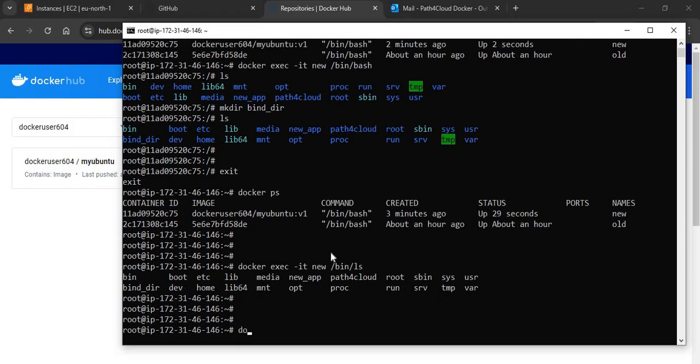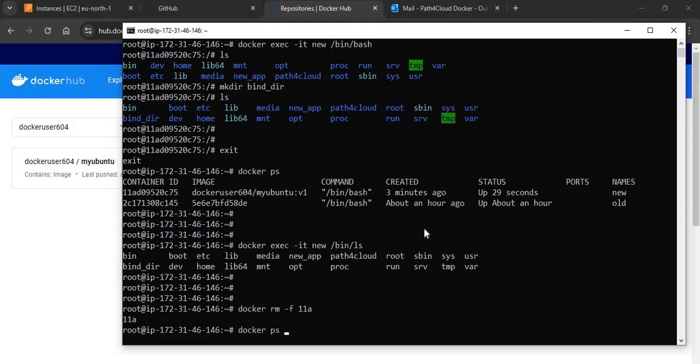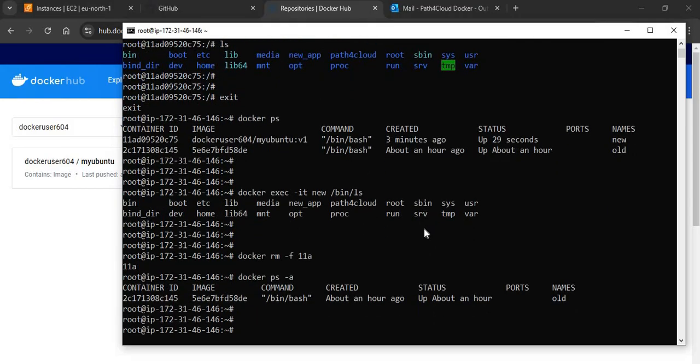But due to some reason, maybe the underlying host compute is full and it was not able to handle all those containers, or maybe some network issue happens, and you lost your container. Fine, let's say I am manually deleting it, and you can see as of now there is only one container running, which is the old one, right? So I will run the container again in the background using the same image.